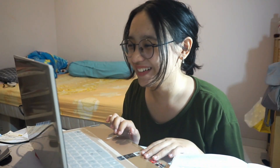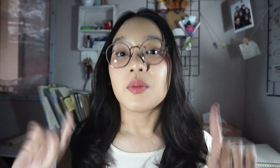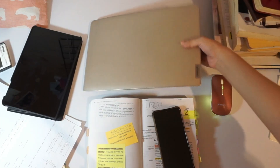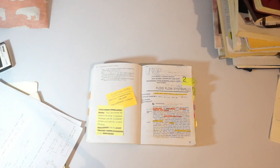The first tip is to study with books only. All of my friends always study with laptops and phones on. I used to be like that too, until I realized the time I had been distracted by the internet was too much, making my study session take twice the time it should. Before you study, remove all gadgets like laptops, phones, tablets, and also your smartwatch from your desk.